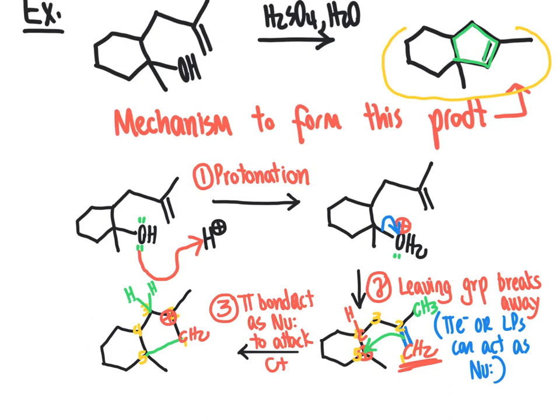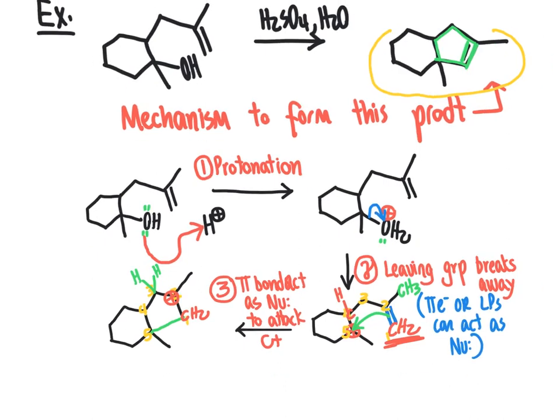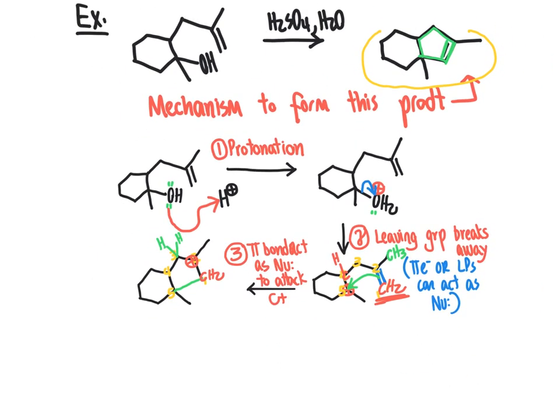So the pi bond is acting as a nucleophile to attack the carbocation. That's going to give us this intermediate shown here. And then to finalize this product, we need some way to form that alkene group that's observed in our final product up here at the top right corner. And so we need to work on a strategy for getting to that. So go ahead and draw in our next step here.